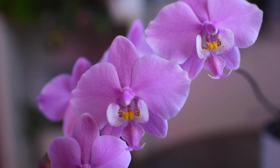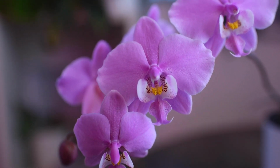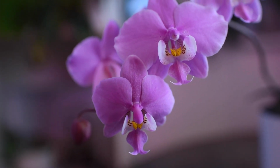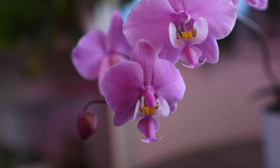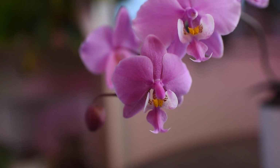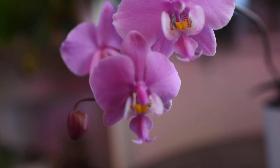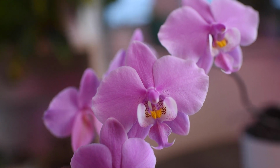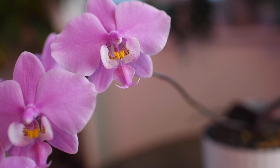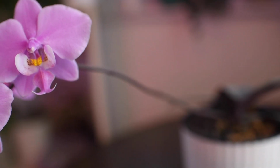What I noticed is that the spike grew towards the light source, but the buds were alternating and they opened in the same position. They didn't change position as I moved the plant. I think genetically it is built, probably, sorry about the terms, to open in this position, each flower opposite each other. I'm sure it has a name for it. I don't know the name exactly, but I am sure. So it didn't change with the light position, which is great because it's beautiful.